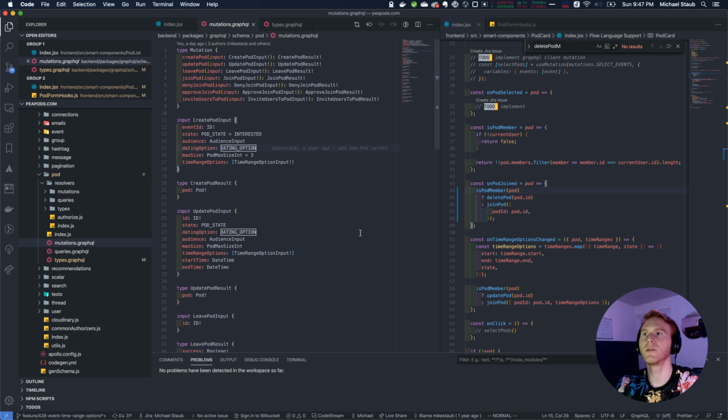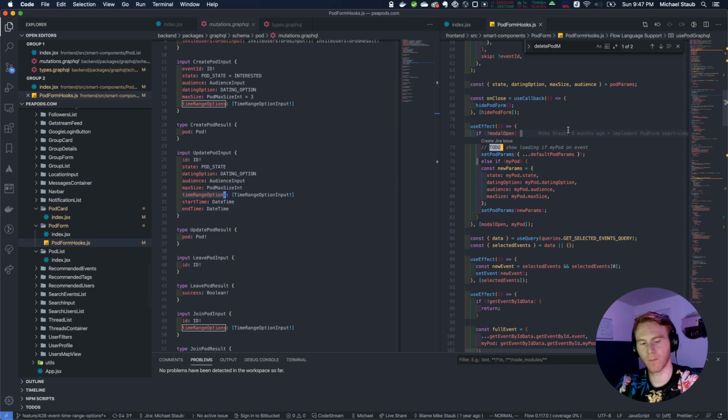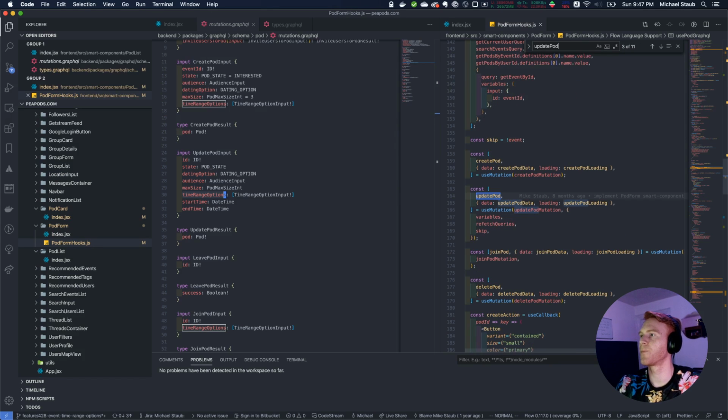Update pod input. So join pod input, and where's update pod? Yeah, update pod takes time range options as well now. So we have to change that too. Oh shit, we're not wrapping it? We're not wrapping it?